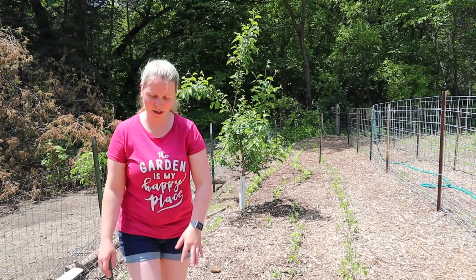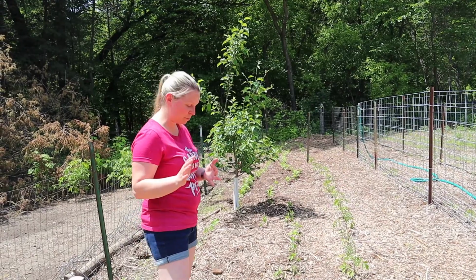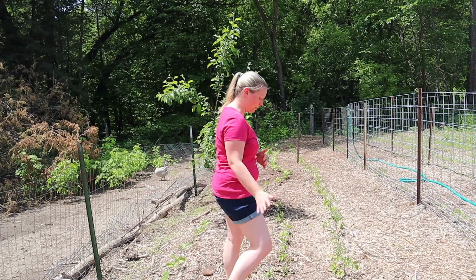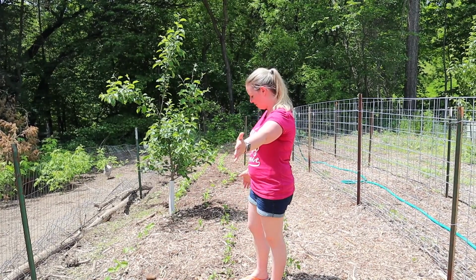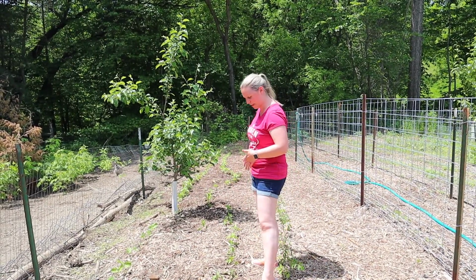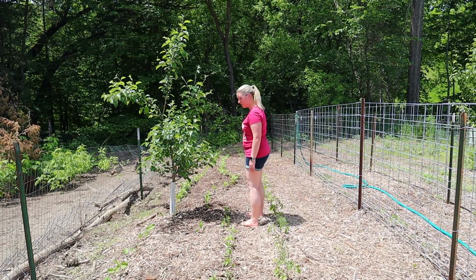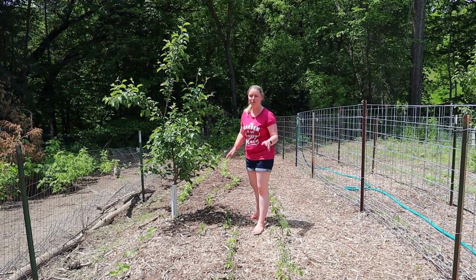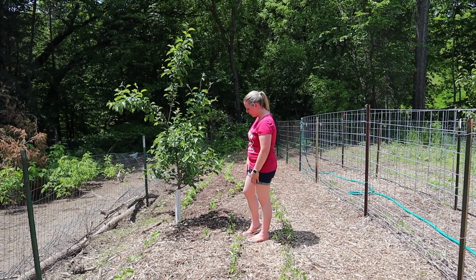And then we planted our pepper plants and I was able to fit all of them in the garden. I didn't think we would be able to fit them, but we had the kids out here helping plant. And if you can see, we did our best to keep a nice straight row, but it got a little wiggly. I'm not sure, but I was really grateful for their help. So I'm just hoping that these peppers come up and they do really well.